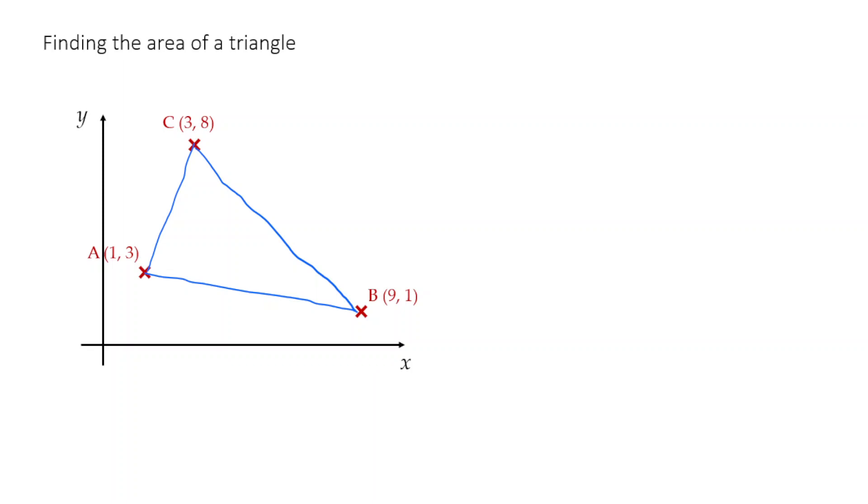Now, how we're going to do this is going to appear quite complicated at first, but basically as you practice it two or three times, you'll see that it's really quite simple. So how are we going to go about doing this? Well, the area is going to be defined as this. It's going to be a half of, now open this kind of straight line bracket.